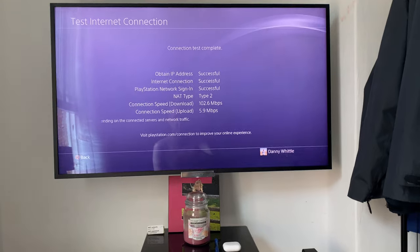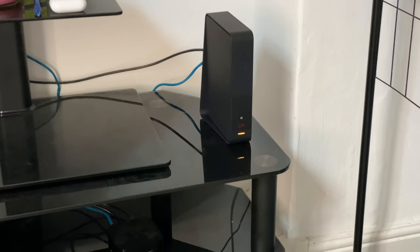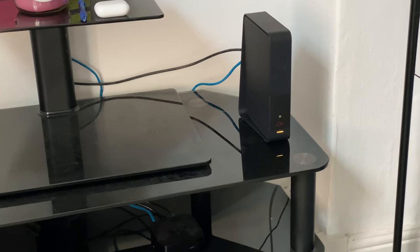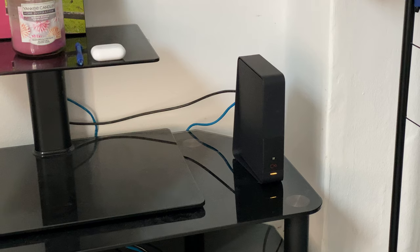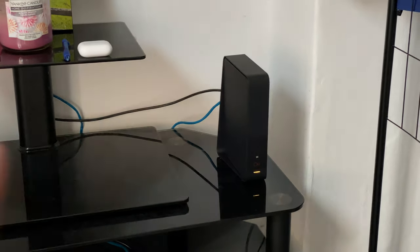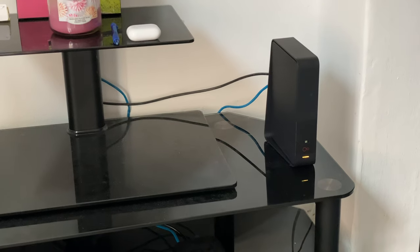So yeah, the experience has been pretty good so far. I do prefer the Virgin Media internet. I could upgrade and get even faster internet, but 100 meg is absolutely fine for me as I'm not doing anything permanent — £29.99 will do me fine. When I eventually get my own place at a more permanent address I'll probably stay with Virgin Media because it's pretty cheap for what it is. The cable network tends to be a lot quicker and more stable, and the router is very good. One good thing is they also have a modem mode, so if you put it in modem mode it'll knock off all the Wi-Fi activity and allow you to hook up your own wireless access point — so if I got a home I'd kit it out with a Ubiquiti setup. So yeah, that's my Virgin Media setup — if you've got any questions please let me know, and if you want any more reviews, let me know.